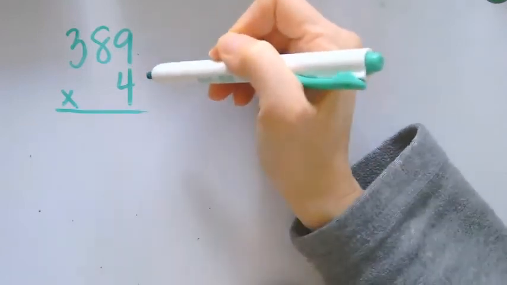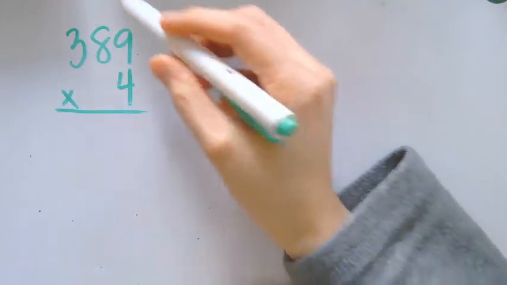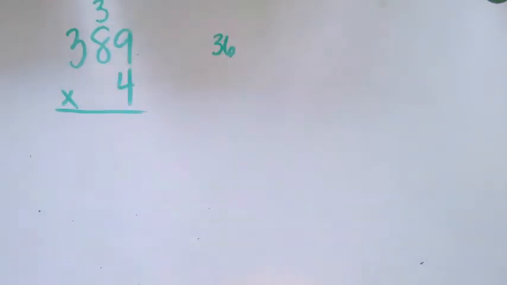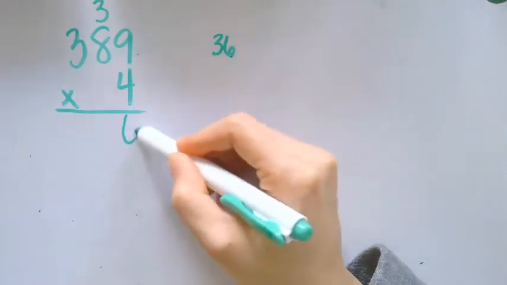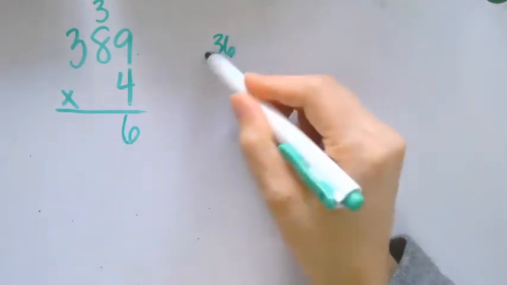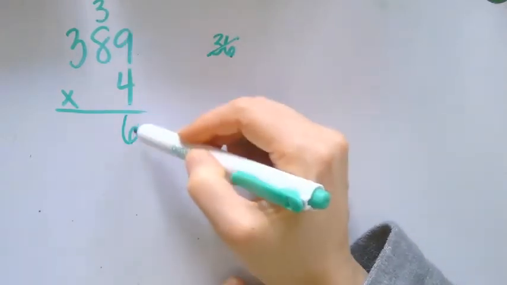36. The 3 in 36 is in the tens place, so it needs to go in the next place value here. The 6 in 36 is in the ones place, so it goes in our answer piece. Okay? Just writing this down as a note. So 9 times 4 is 36.